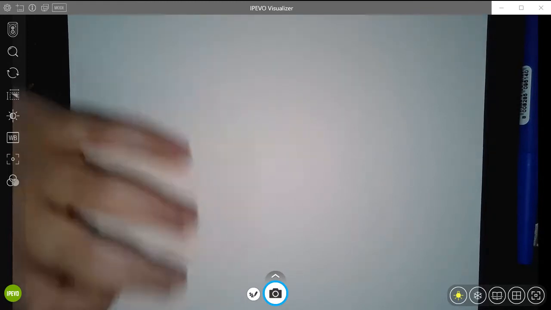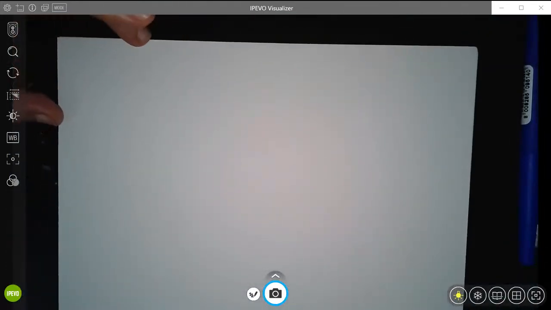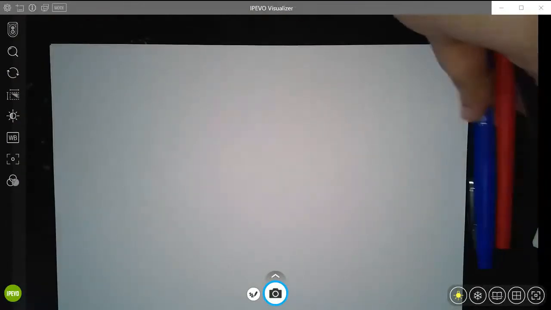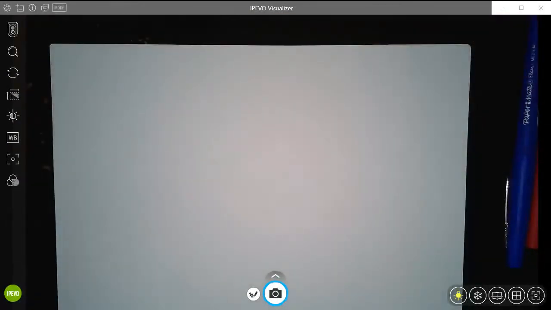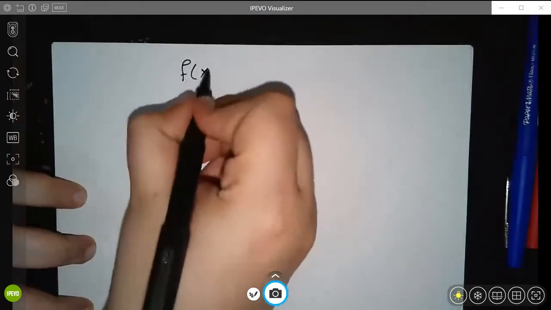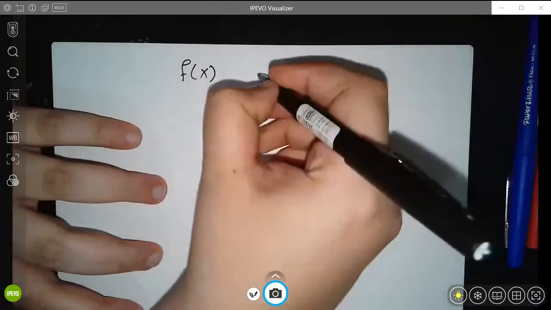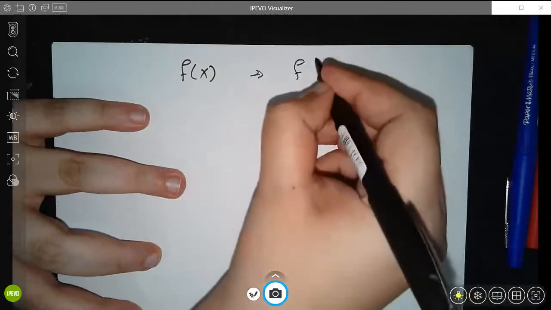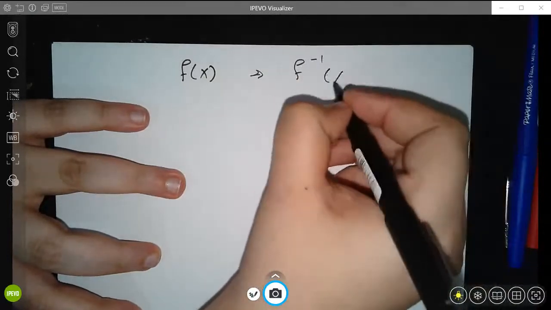So for this section, we're going to talk about something called an inverse function. Just like the name suggests, this function is literally the reverse of anything we initially work with. So, for example, if I want you to look at a function f of x, f inverse is going to be the negative of that function, f of negative x. So this is the normal notation we use for a function f of x. And to signify that the function we're dealing with is an inverse of this function, you would write f negative 1 like this of x.